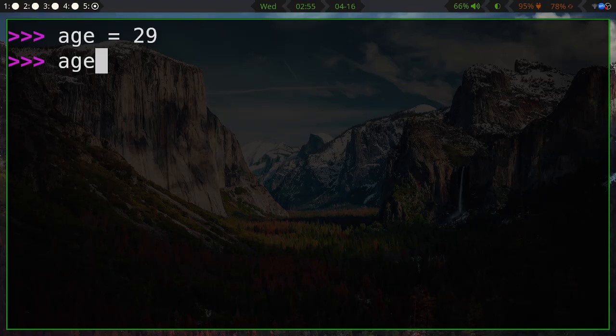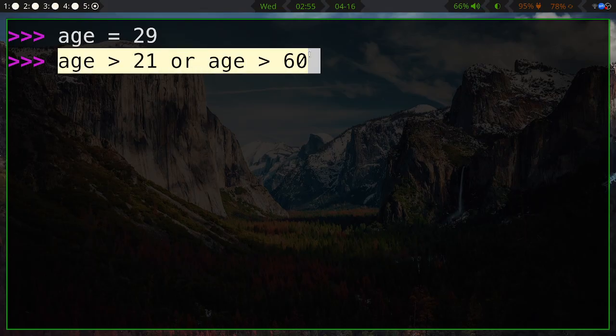I'm just going to say age is greater than 21, or age is greater than 60. I'm just gonna make up a number. So is this whole thing gonna be true or false?